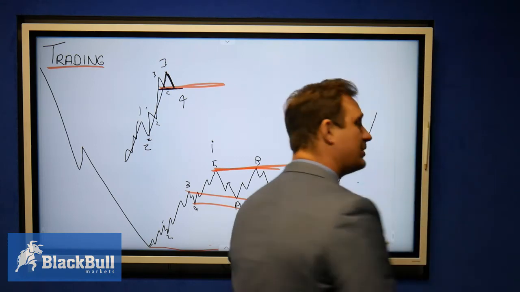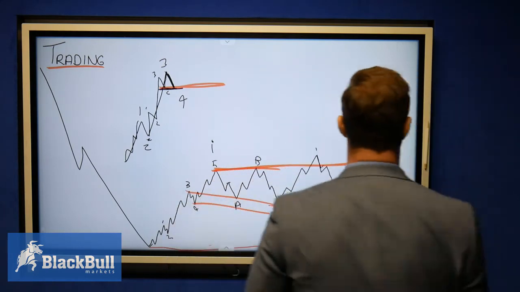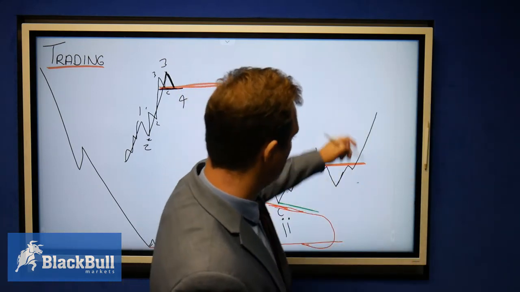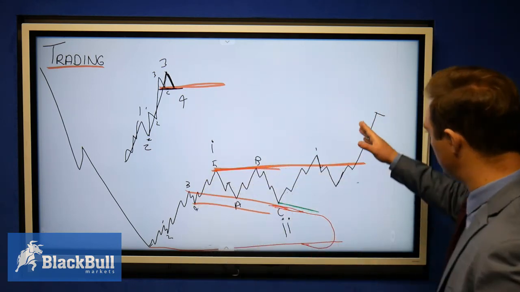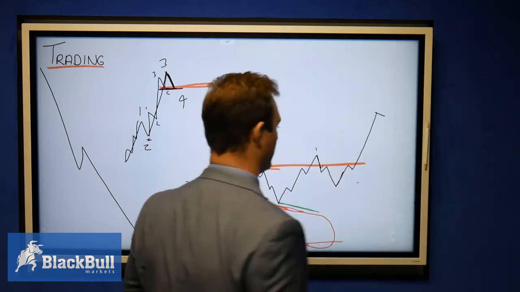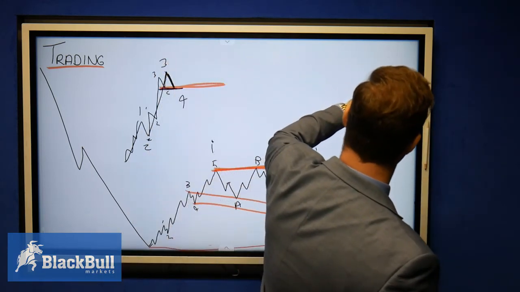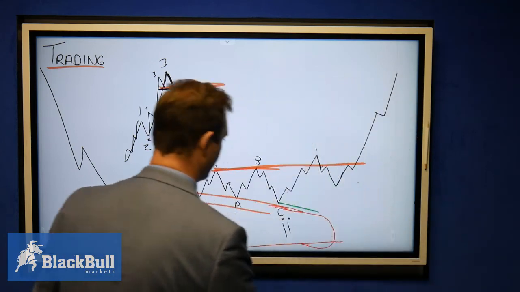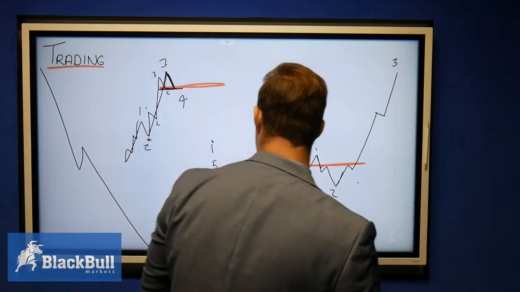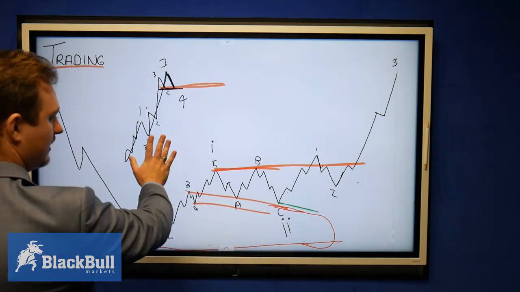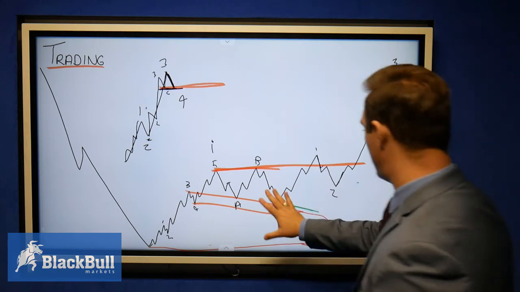Now again, newbie traders, for example, will look at saying, I don't want to miss this move. The market's pushed so much. Let's take that trade. Now they're going to get disappointed. The market's going to start giving us a little bit of a correction, and they think, oh no, I've missed it. You know, the market's going against them. They close the trade, but we know 1, 2, 3. What are we looking for? Wave 4 and wave 5. So we hold it. There's our beautiful 1, 2, and wave 3, finishing off 1, 2, and starting off with that third wave. Okay, so that's kind of how we trade the structure.